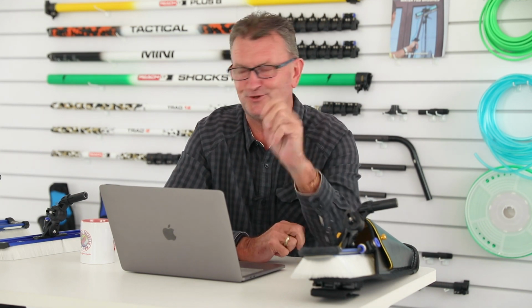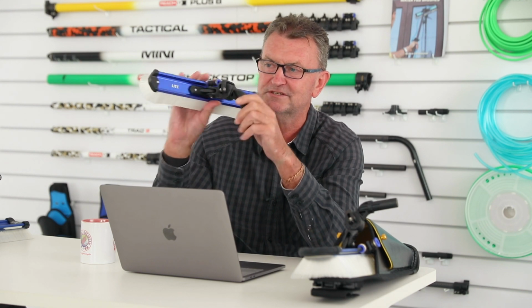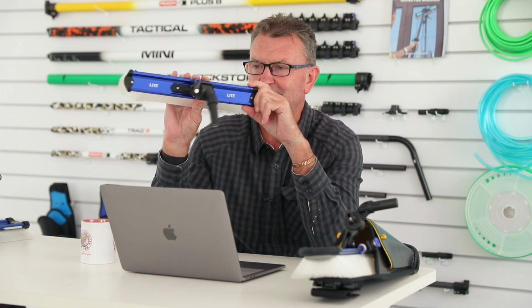The other little secret that I can give you, because you're watching this, is that we have another brush coming out which is even lighter than this one. And we're going to release that with an ultra low flow rate. We're actually doing some tests now on how low we can get it, but we're trying to target about 1 liter a minute, 1.2 liters a minute. This is for the people that really need to conserve water. So they may be in drought conditions where they need to be super responsible about water use.